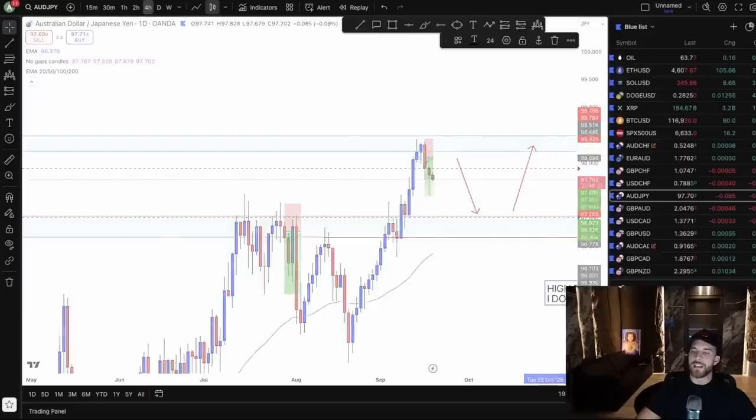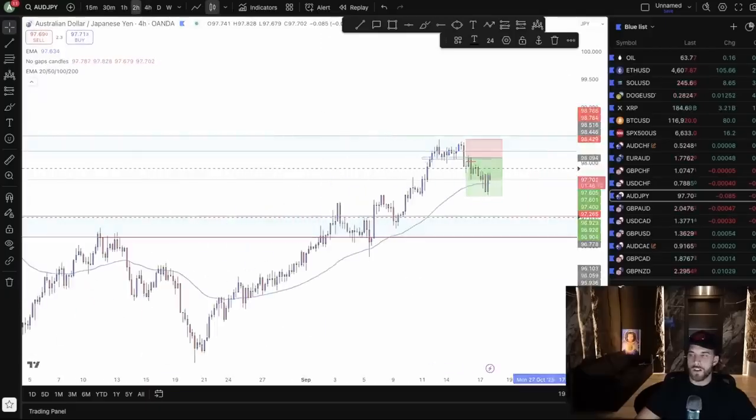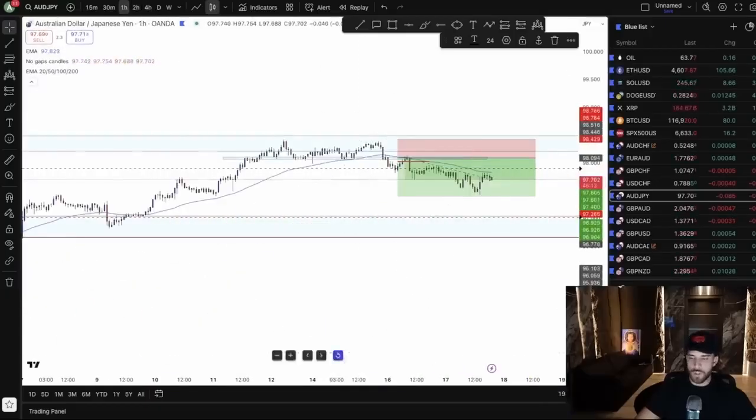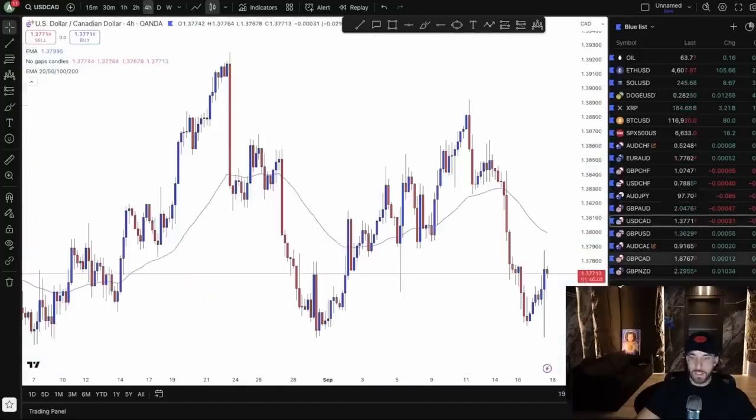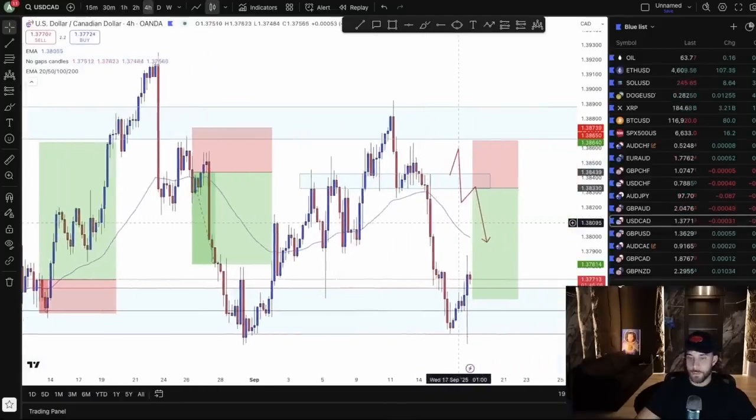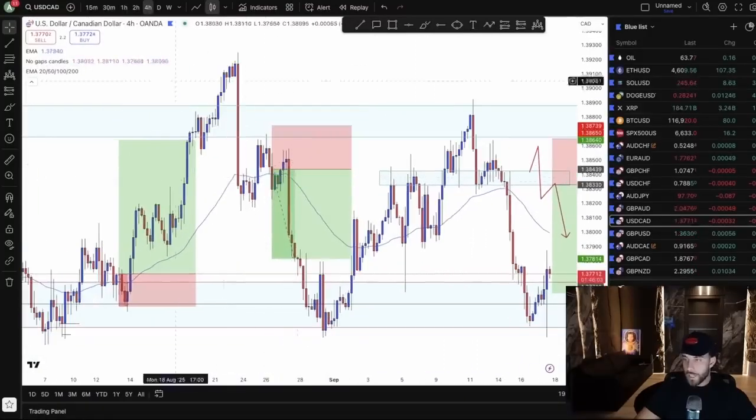So the EMA is not used just based off of entry time frames, right? I don't use it just on the lower time frames. For this example, it just happened to line up. I can find a different example of a trade that I took. For example, let's just say this one right here.